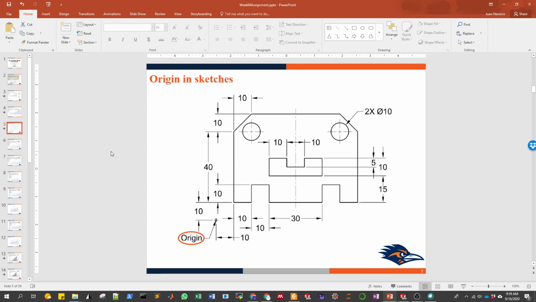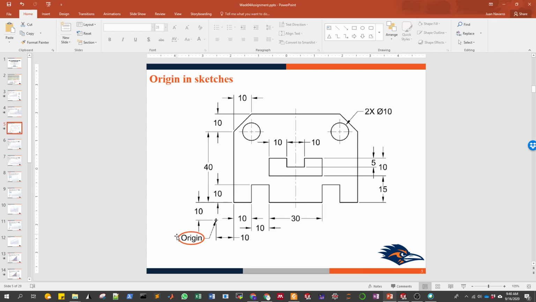Let's take, for example, the first homework. You already did this geometry and three other geometries. But in that case, I didn't request the position of the origin. Like you could have your origin here, or maybe here, or maybe here, like anywhere in the drawing. Now, if this were the homework for this week, I will be asking the position of the origin. As you see down here in the bottom, I am specifying the location of the origin. And then all your geometry should be related to these 10 units and 10 horizontally and vertically from the origin.